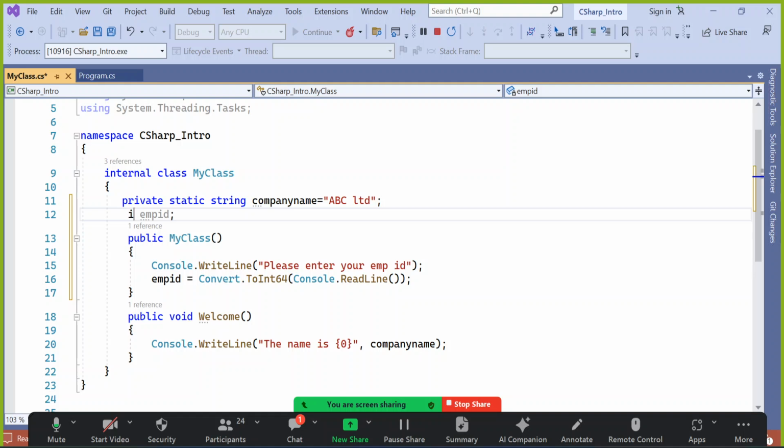So if by chance you are taking int, make sure you are converting to integer of 32-bit. Make sense? Now I asked the user, and the user entered 579 or something, and that I converted to integer purely, because by default it will be read as a string, and then employee ID will get that value.